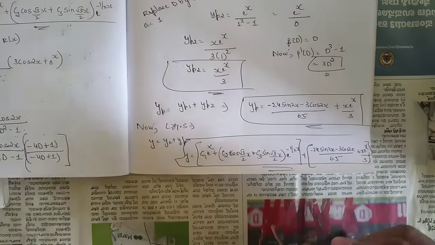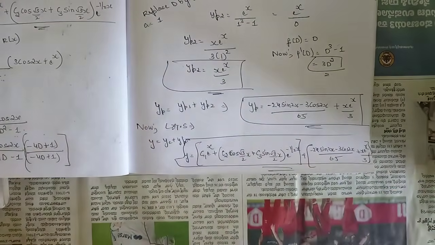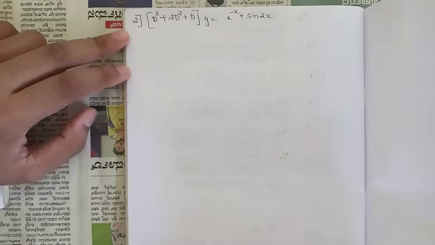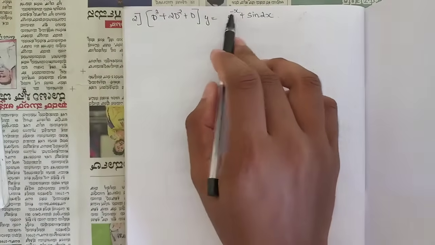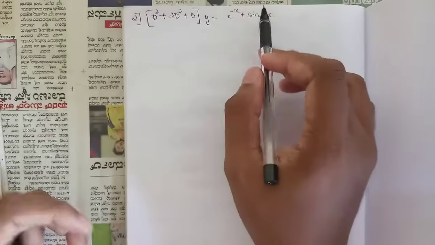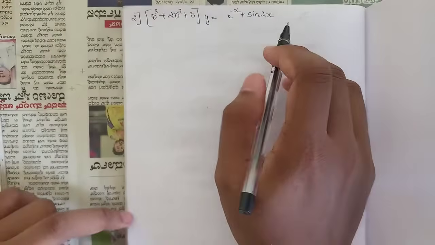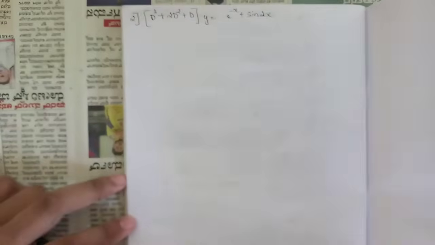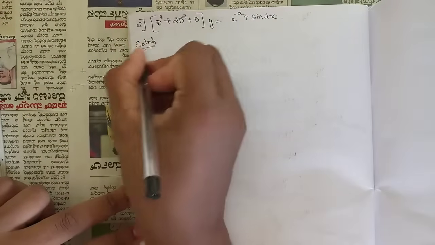So in this way we need to solve the mixed type problems. We are going to solve one more problem in this session. I'll get you the question. So this is your second question: D cube plus 2d square plus d into y is equal to e power minus x plus sine 2x. Here r of x is again in two terms, so we need to find yp1 and yp2 first. Here again this is of the mixed type, where this is of the form e power ax and this is of the form sine ax, right? So the first step remains the same for all the problems that I have told you.